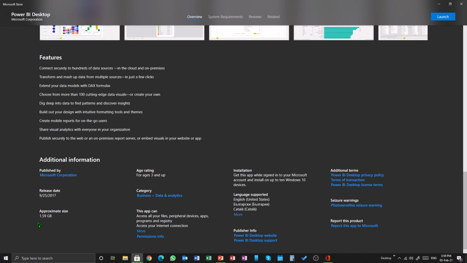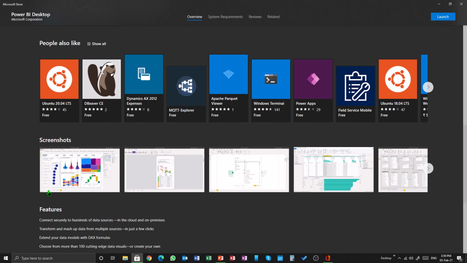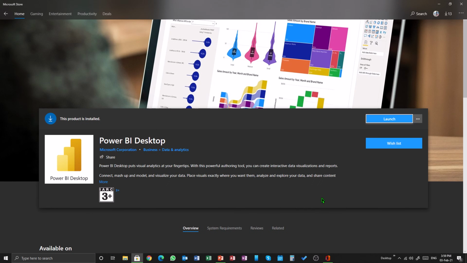You can see it's approximately 1.59 GB, so it is a little high, but anyway, you get some awesome features, right? You can use it with your personal account and manage many things. Personal account stuff, organizational account is not required.